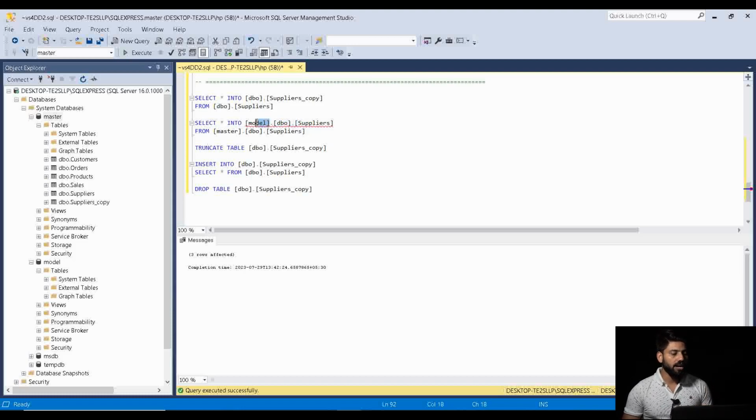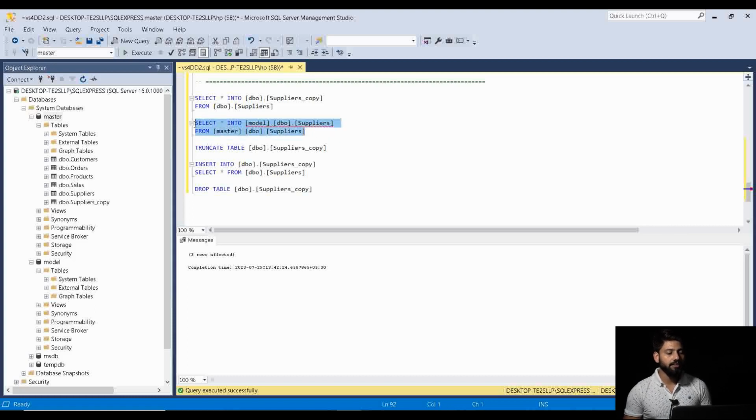So we specify the database name over here, and from where to take the data we also need to specify that it needs to be taken from the master database. So the whole syntax is select star into the database name dot schema name dot table name, from this particular database, this schema name and this table name.